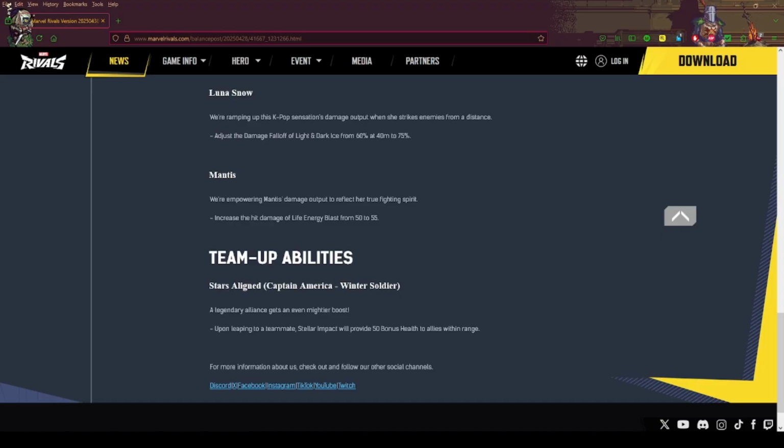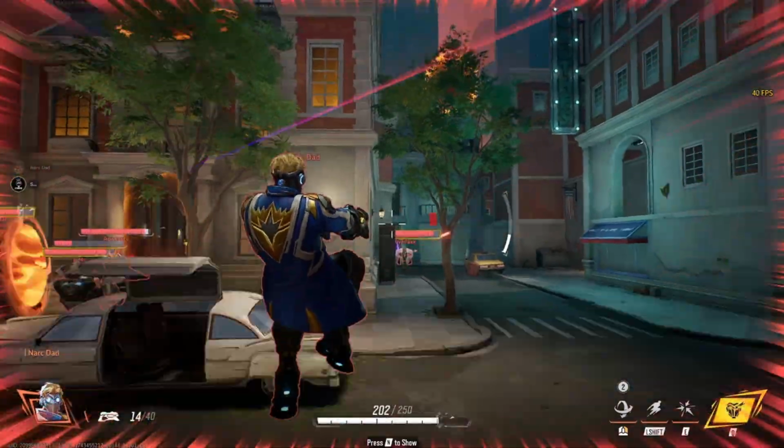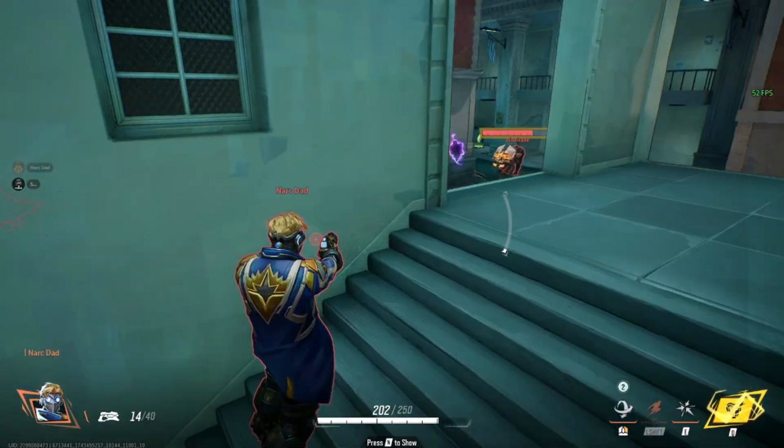And then team up abilities, this is the only one here. They are doing the Star Alliance, so that's the Captain and the Winter Soldier. And while I haven't seen many people run that, the Legendary Alliance gives an even mightier boost, so leaping to a teammate provides 50 bonus health to allies within range. So it makes that team up ability a little bit stronger. So that is pretty much the whole overall patch.